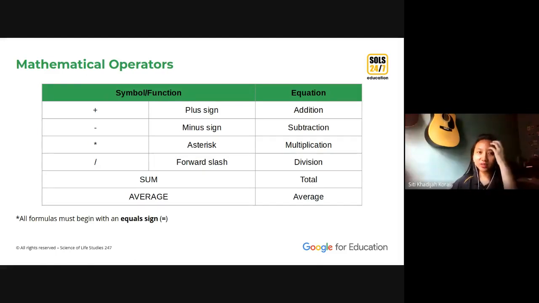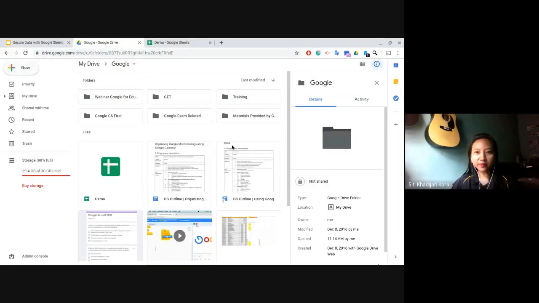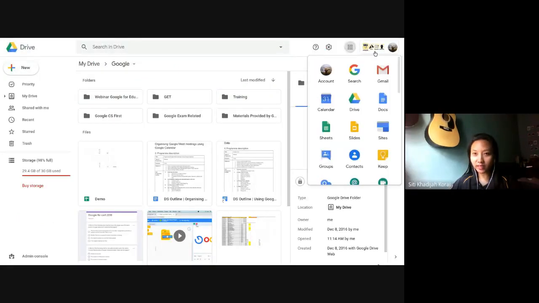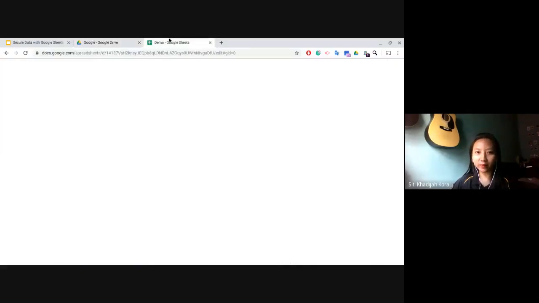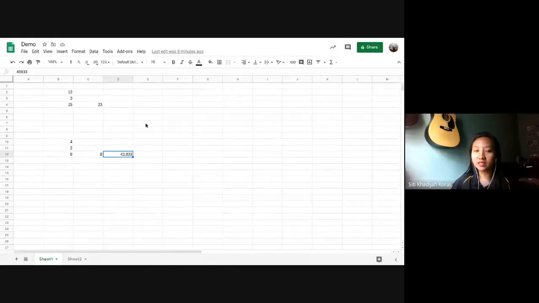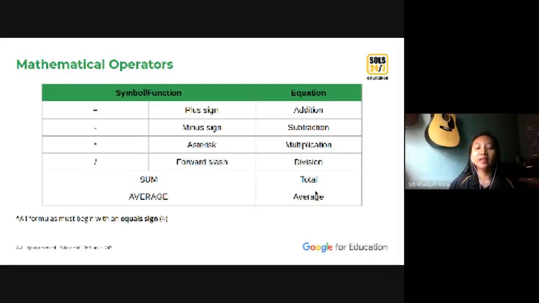To do the sheet, you just need to create a new spreadsheet. So just go to your Google Drive. Ensure that you sign in. You will always find this button, Google Apps, and then go to your drive. So this is my drive. And then when you're here, click on new and then Google Sheets. And then it will open up a new spreadsheet. So this is how Google Spreadsheet looks like. And then you just share with me here. Click on the share button, key in my email address, which I already key in. Okay, so for now, you only need to do these three.